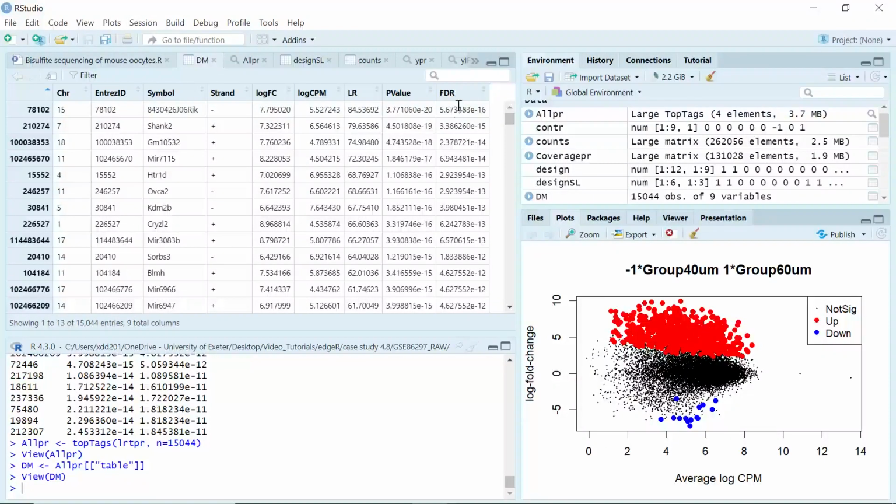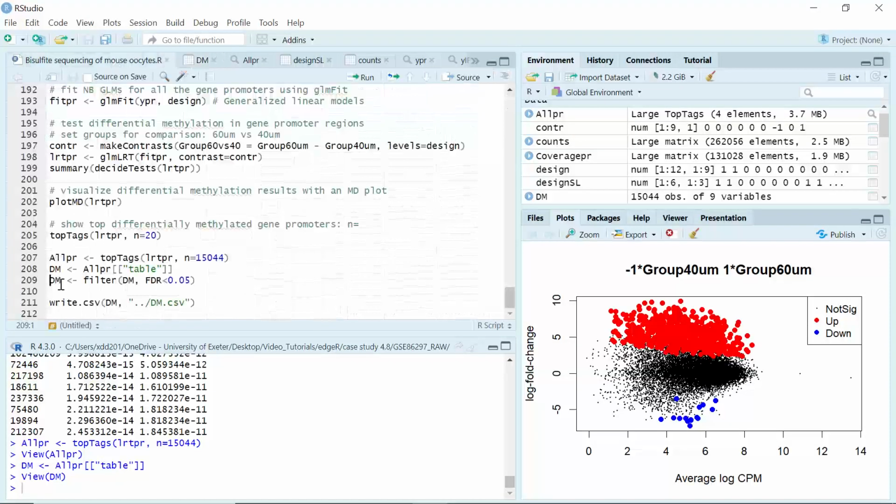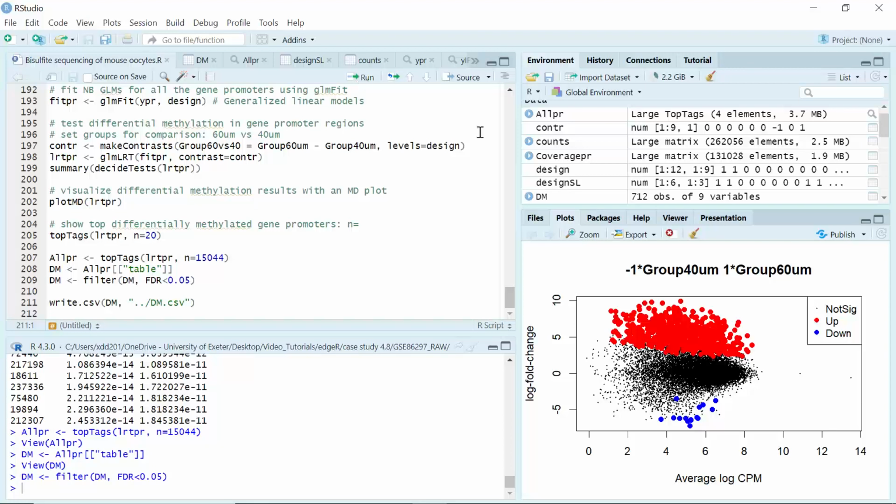We summarize the significant changes for the DNA methylation. Use the false discovery rate as 0.05, so we can filter the data to just keep the significantly up and down-regulated gene promoter regions. So let's filter it. You see now we only have 712 gene promoter regions.